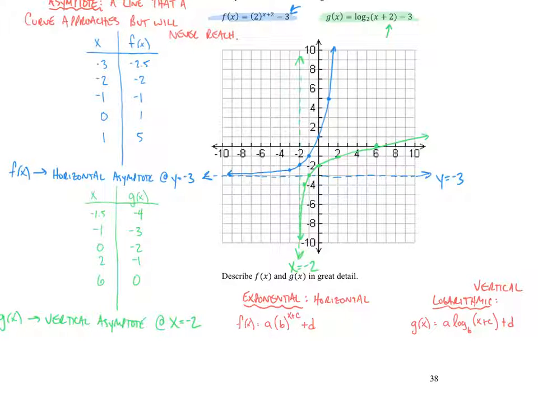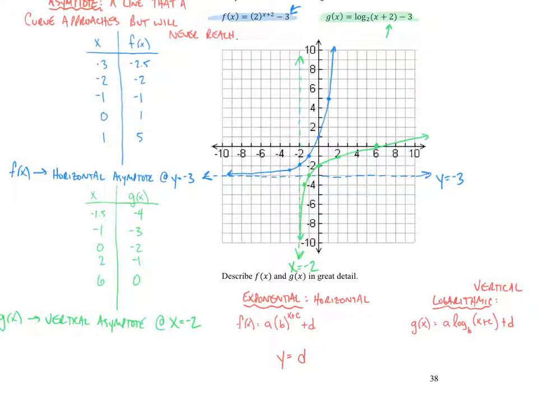But where are they? Well, this exponential function here, with a lot of unknown stuff, this exponential function has a horizontal asymptote that is the line y equals, and we talked about the fact that we know this number because of the vertical shift of that exponential function. So it's actually d that's controlling that vertical shift. Y equals d tells us the asymptote of this function.